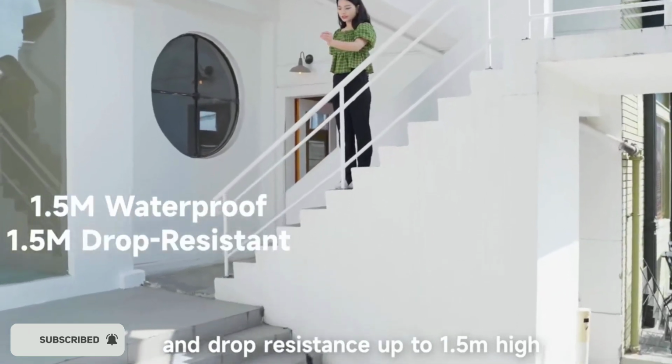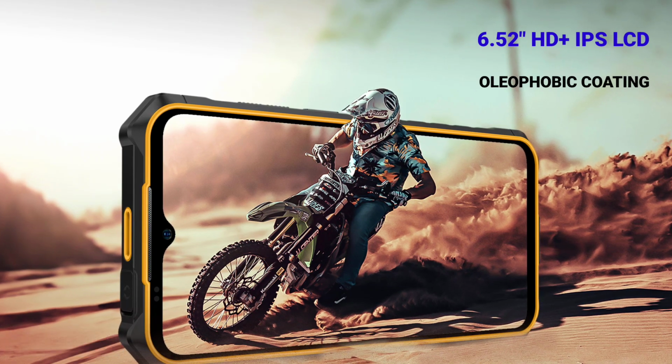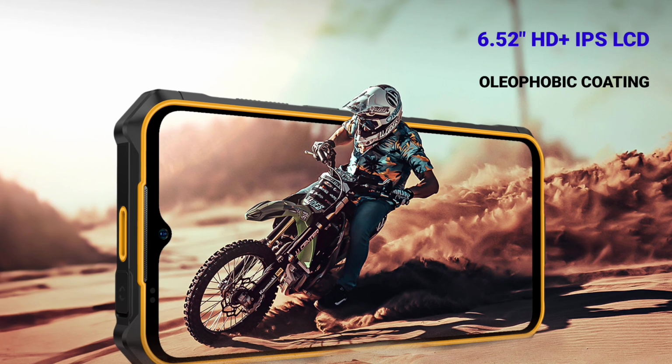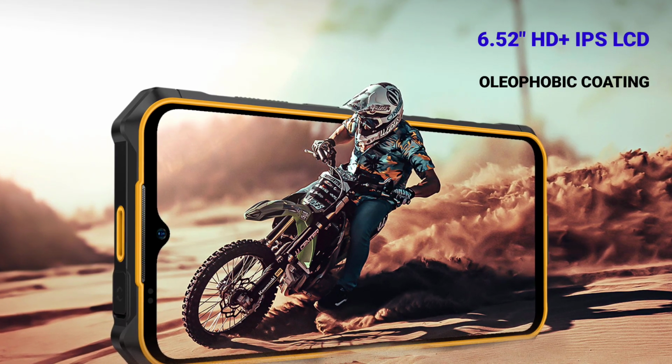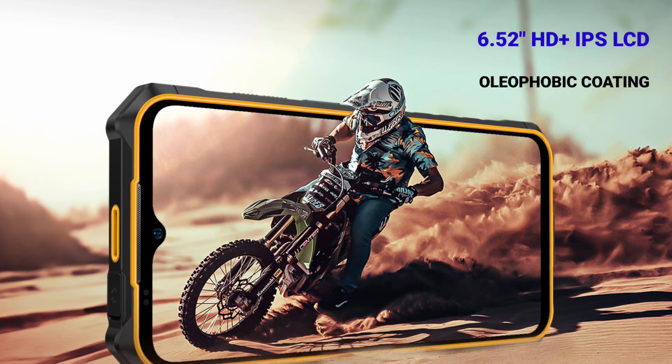As for the phone's display, it's a 6.52-inch HD Plus display with a resolution of 720 by 1600, and the device supports oleophobic coating, which helps prevent fingerprint smudges.